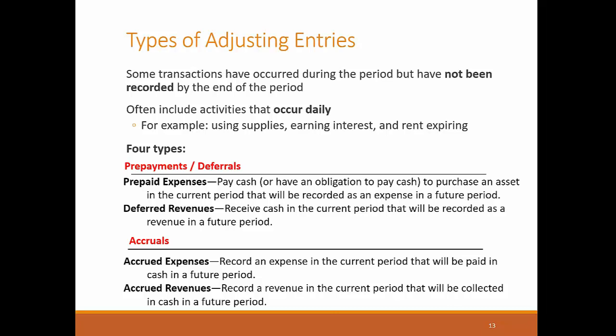Now, why do I need to make an adjustment? Well, in the case of SurveyMonkey, you could see that they received a whole bunch of cash up front, but they haven't actually earned any revenue. When the month passes, then all of a sudden I look back and I go, well, I earned some revenue. Now I can recognize that revenue. So these are what we call adjusting entries, and there's 4 basic kinds, and I list them here. So we're going to go through them.